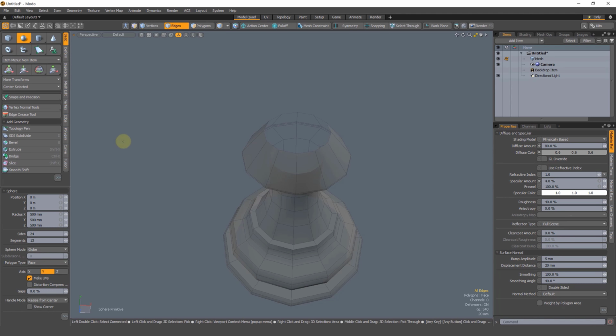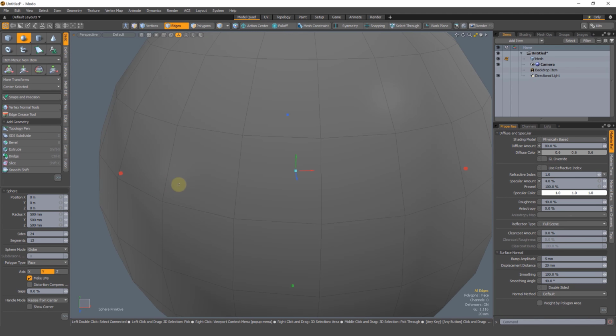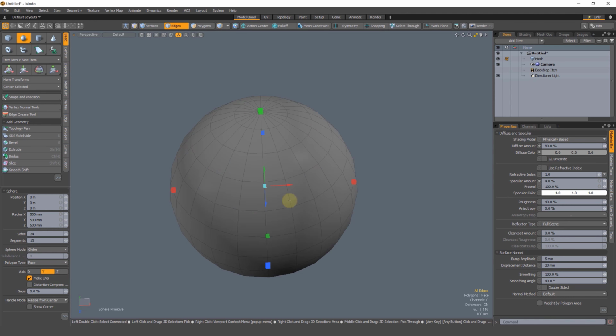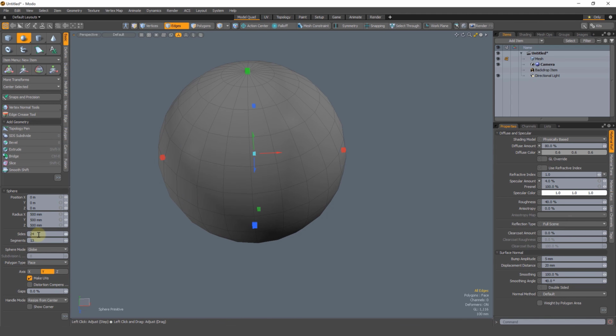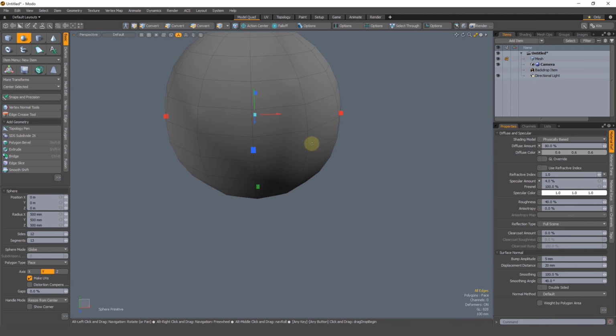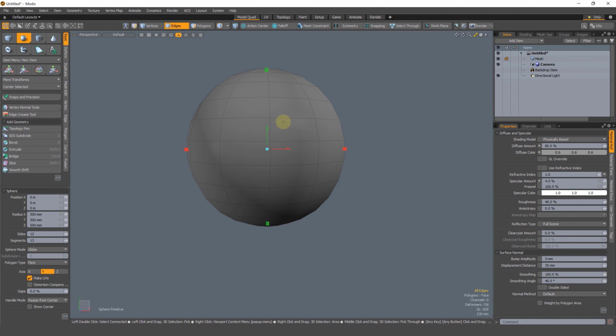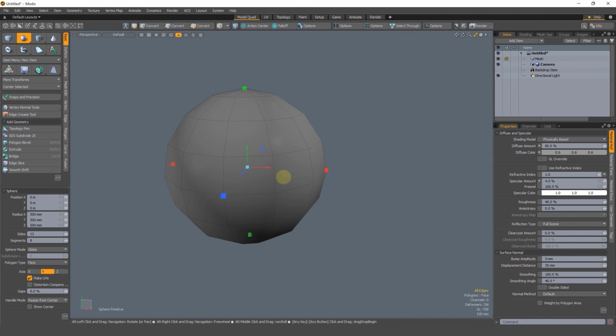So let's make a sphere, and we want it to have 12 edges going around total. Right now it's set to 24, which is quite a bit. Set that to 12, hit enter. Now up and down, we want these to be a little bit closer to squares as opposed to rectangles. So it's at 13. Again, you just want to stay away from odd numbers. So let's drop that down to 8 and see how that looks. That should probably be fine.